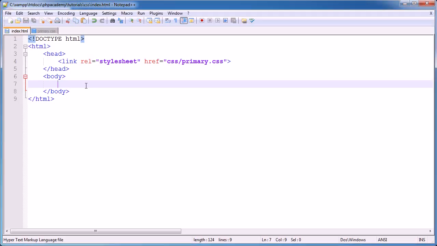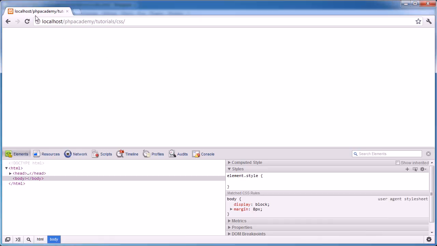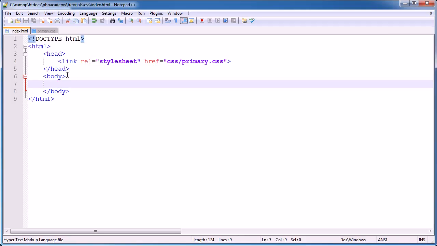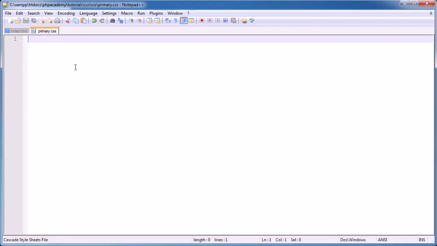Now I'm going to apply styles to the body of my page, so I can just apply this to the body and change the overall cursor for the document. At the moment we've got nothing on our page, and we're going to keep it that way. We're just going to use our style sheet to style the body. So as long as my cursor is within the body of the document, the cursor will change to whichever I specify. So if you wanted an overall different cursor for your site, then you could use this as well.